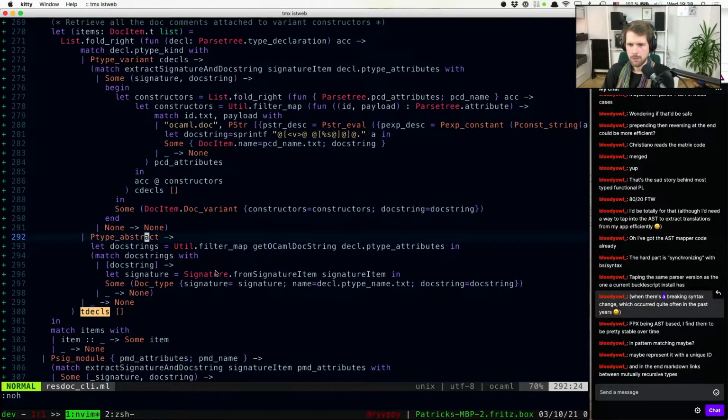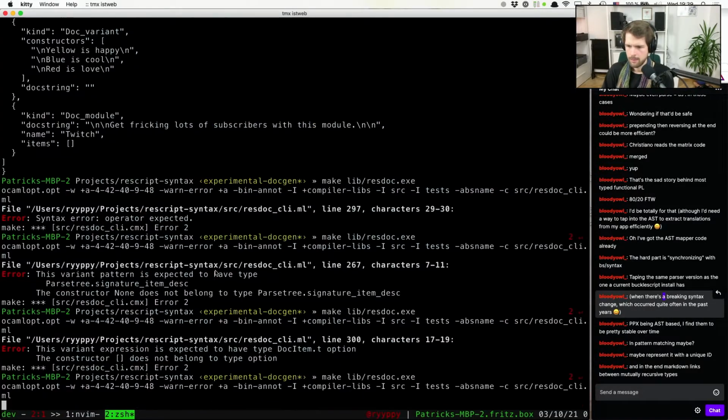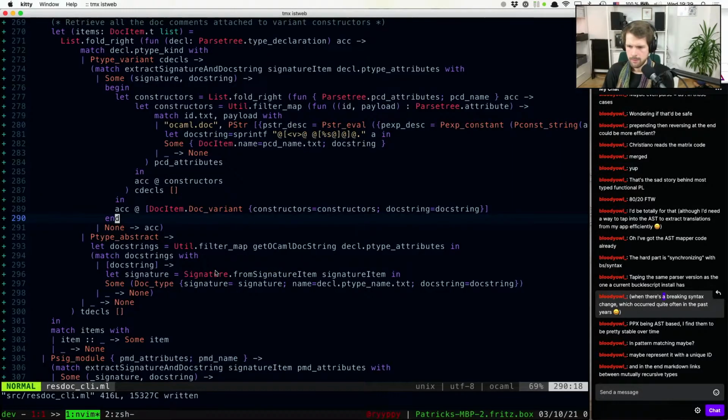No, I think what I will do for now is I will turn this back. I will just return egg here and turn that back. And within there we are going to do the same thing. Here we're doing a filter map.